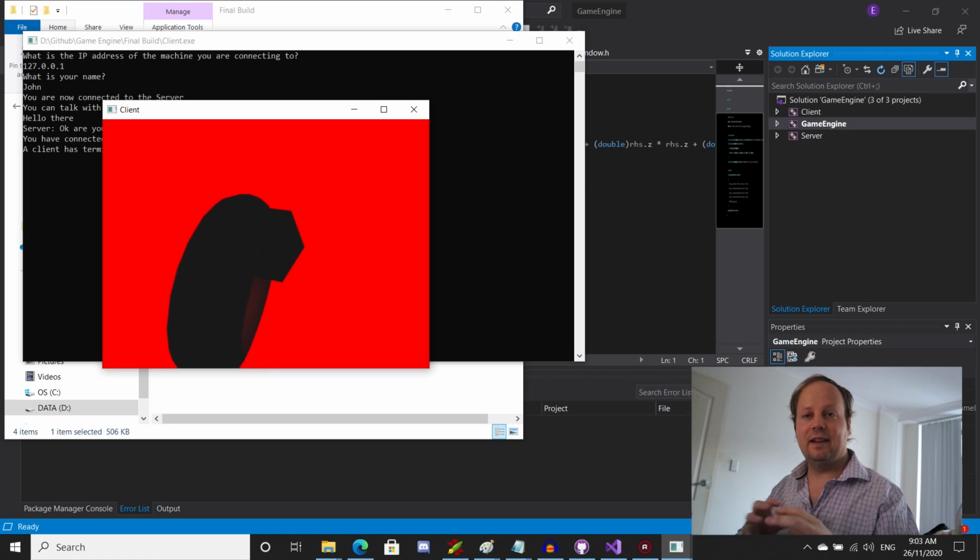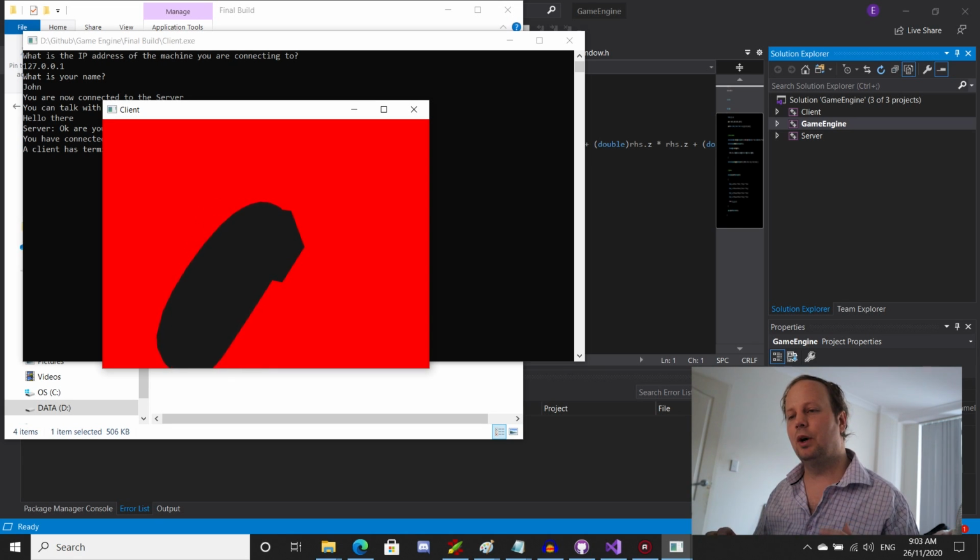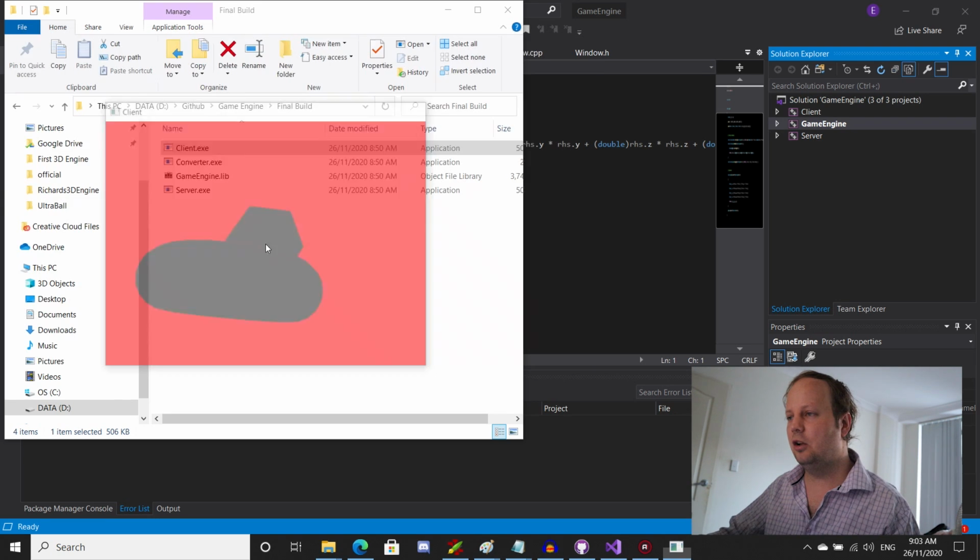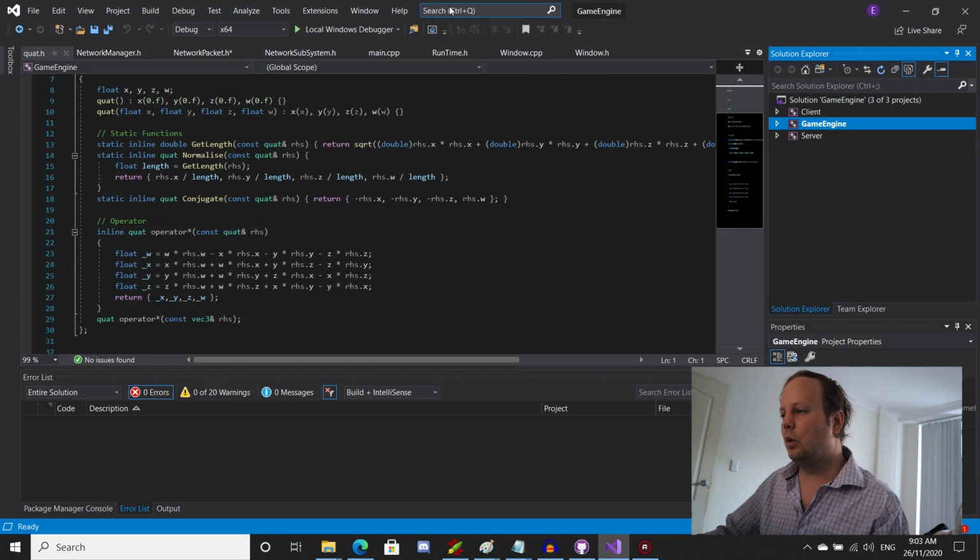And basically, as the server moves around, the client moves around as well. But it only works on two computers well because they're both trying to steal the mouse position and also pull the mouse to the center, etc. Okay, so I'm going to close those off. Now let's actually look what it's built from.